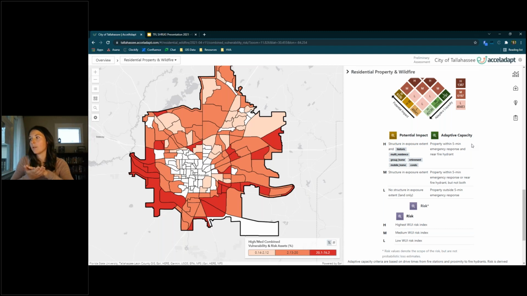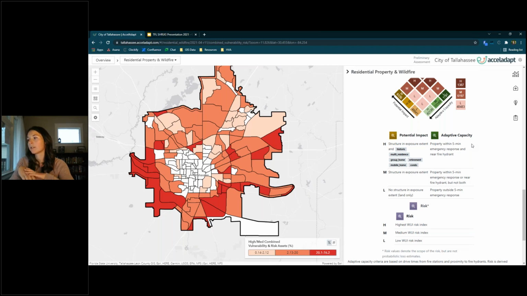That is when we look at the fire hydrant locations and the drive time to a fire station. So this is something that's been calculated with those roads assessments. We use point locations, I believe, for the fire hydrants, and we look at the proximity to fire hydrants.